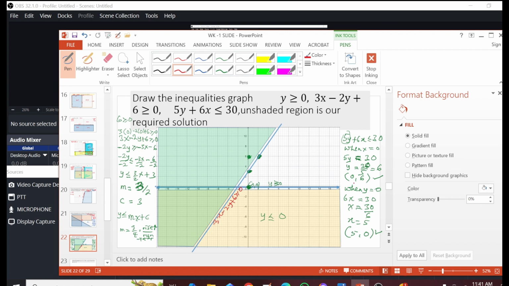I use the intercept method here. Intercept method is also very simple. You use the coordinate. Now you go to your coordinate. At x is equal to 0, y is equal to 6. Y is 6 here. This is my first point. Can you see? This is my first point here. Y is equal to 6 there. Very clear. Then the second one, at y is equal to 0, x is equal to 5. X is equal to 5 here, in between 4 and 6 here.